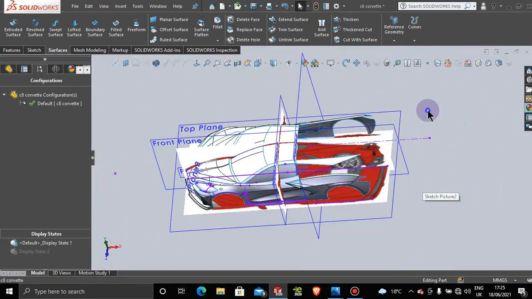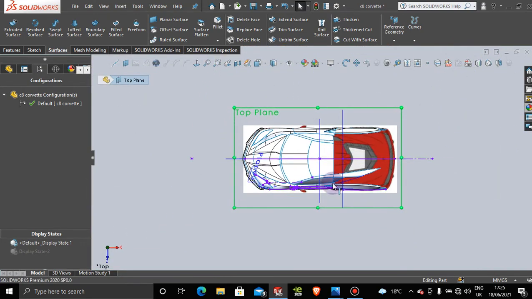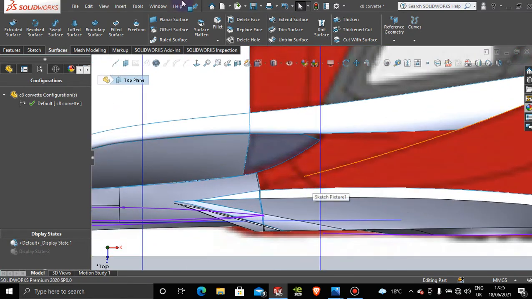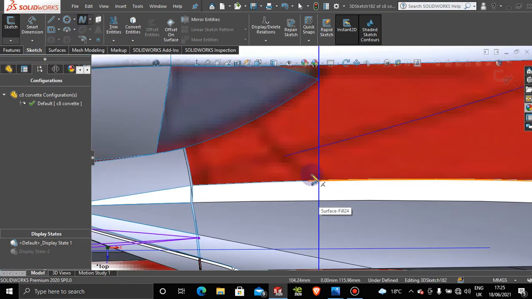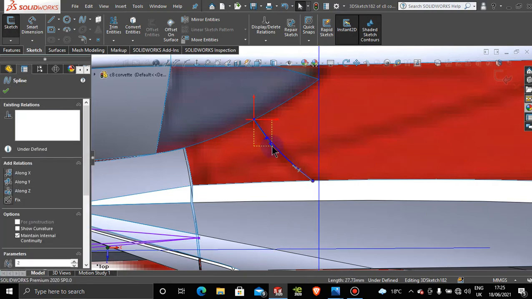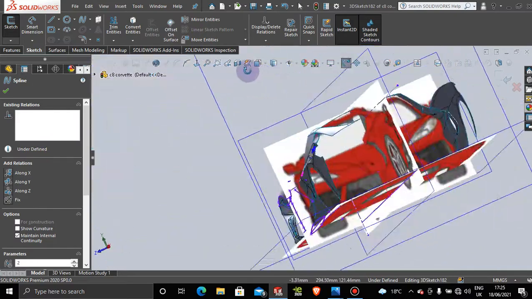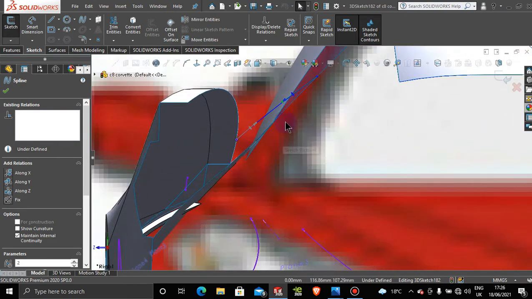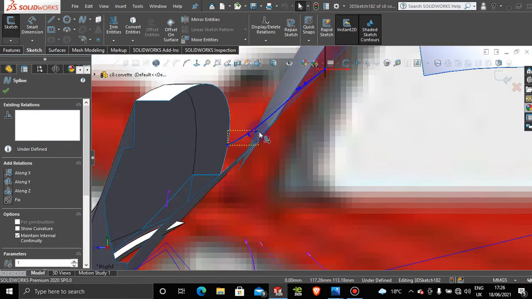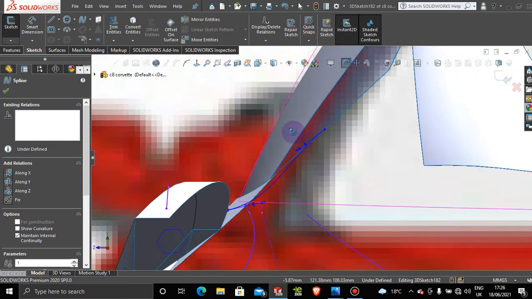So the next surface we're going to do is we're going to grab this curvature here. So 3D sketch, spline, and then we're gonna come from somewhere about here and all the way up to this point. And let's just give this a profile in this direction, and then we're going to give a nice profile from this direction here. So we're not going to add any sharpness to it because we don't need to. So we're going to pull it down to about here. And we don't want to be lower as well, of course.